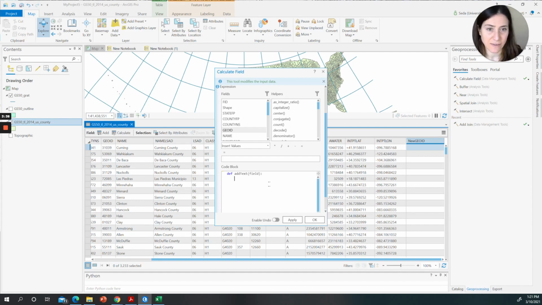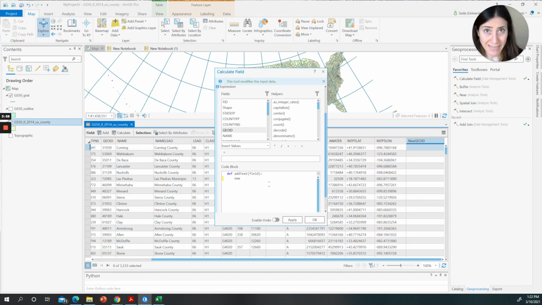I'm pressing enter, so it's making more indented. This is important for Python, but as I said, if you don't know anything about Python programming, don't be freaked out, because this code block enables you to write it in an indented form.